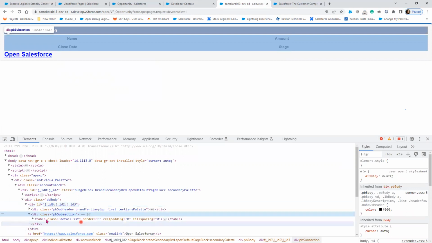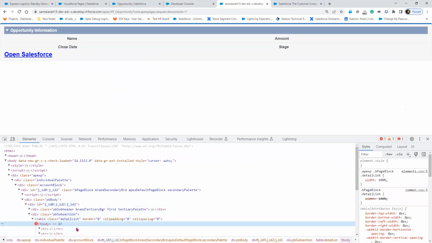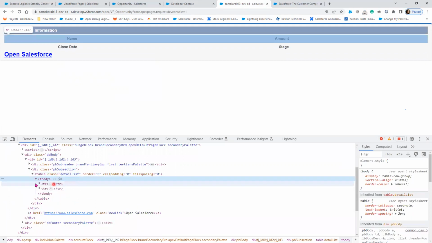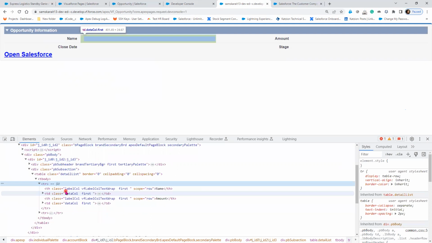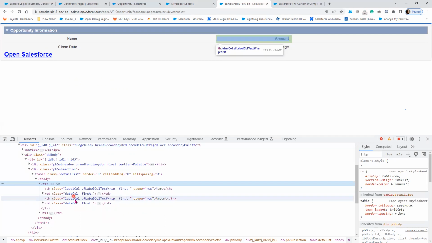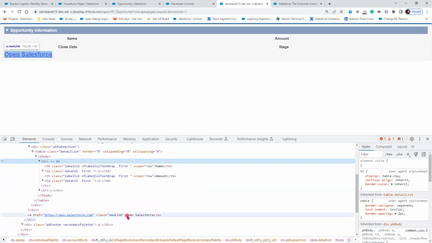Now if you see the name, whatever the name is, it has a long length. Similarly, you have another one with a long length and another one which is long. But if you see the open Salesforce, what is the length of it? Whatever the output link is, it is just this length.